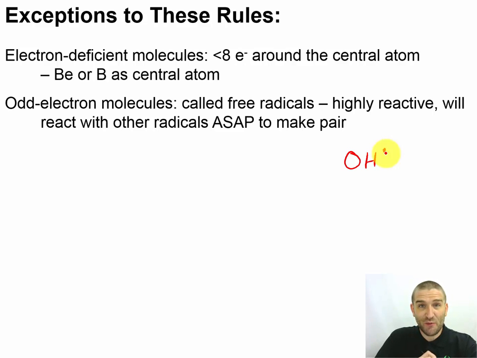And a good example of that would be when it finds a metal. If you've ever used peroxide to get a blood stain out of fabric, peroxide is actually HO, has a single bond here, and when it breaks apart, you can have one of each of these fragments taking one of those electrons from the bond. You end up with 2 hydroxide radicals.